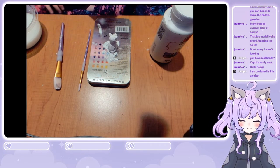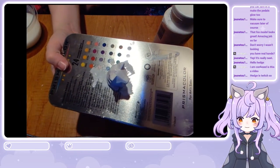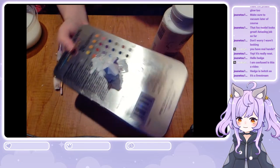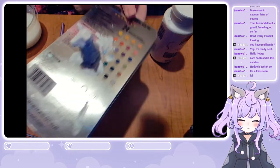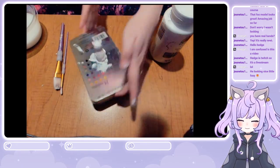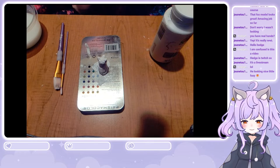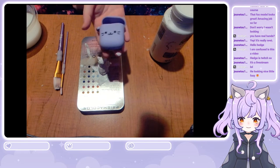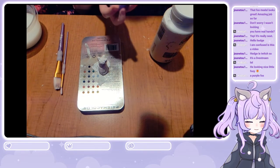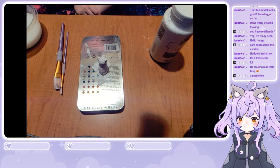I'm painting a fox. It is small. I hate that there's such a delay because I never know if this is right. But this is what I'm doing on a Saturday night. Yeah, he's gonna be purple. And then I'm gonna attach this to it, because it's for my AirPods. I got tired of the old one, but I threw it across the room and I can no longer see where it is. Yep.